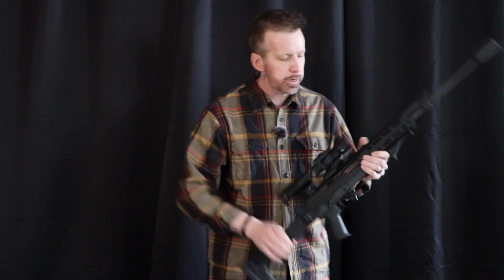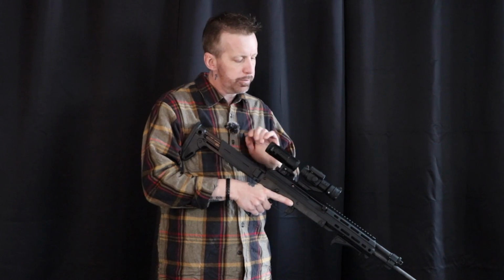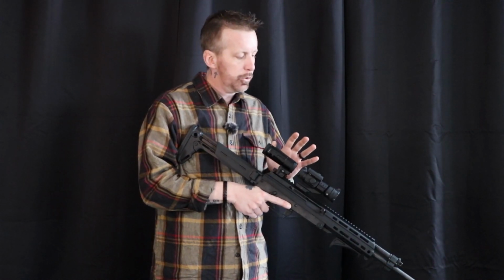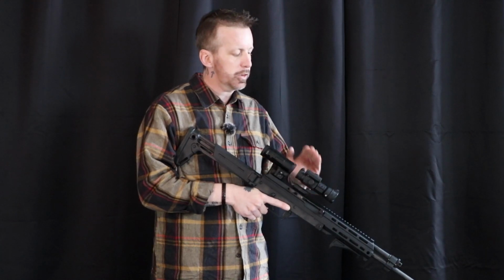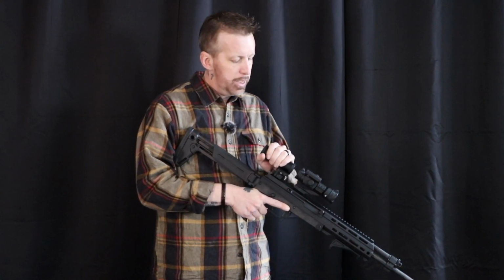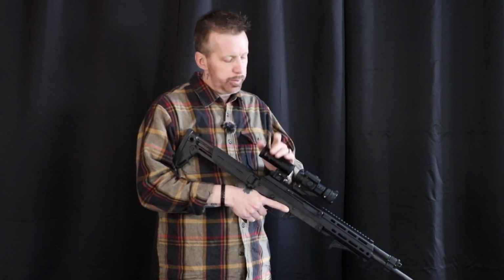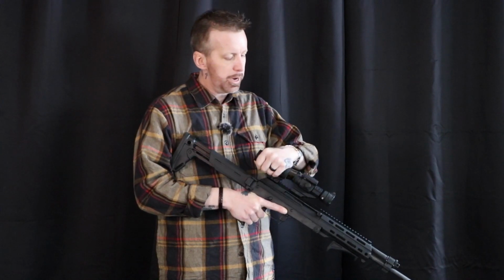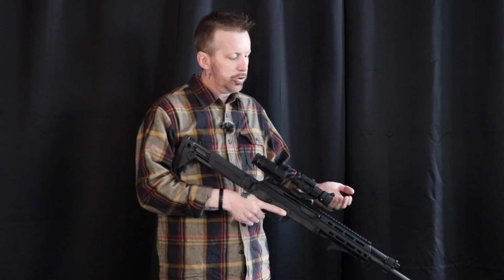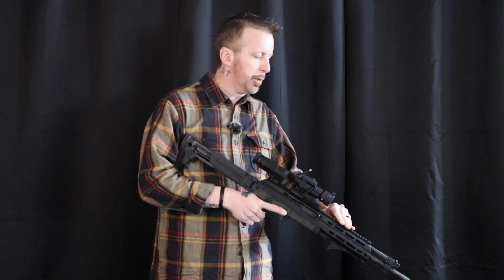Just behind the red dot, I have a Vortex micro magnifier. And this is a 6x magnifier, so it'll take that 1x image that's produced by the red dot and magnify it by 6. And it has a real nice, easy quick release flip mount. So when you don't want to use that magnification, you flip the magnifier to the side and just use your red dot. And now that I got it flipped, I can open up the rear cap.